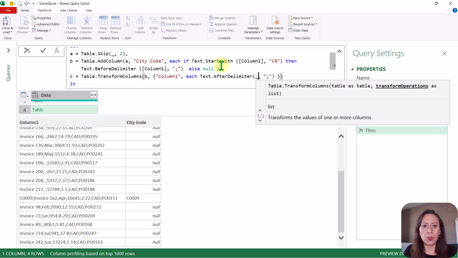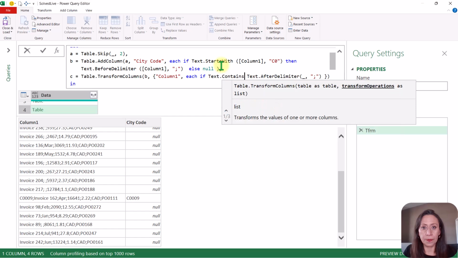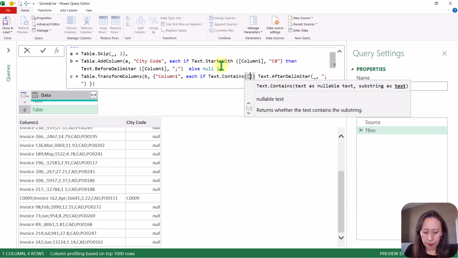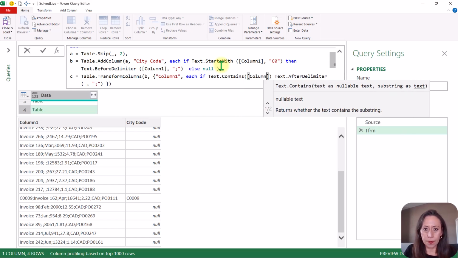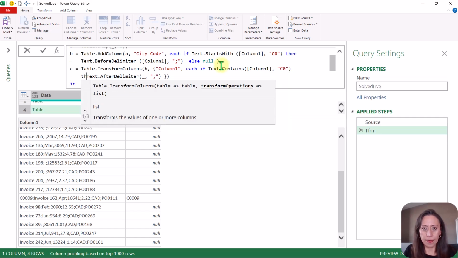And actually, I need to say if column 1, its text contains C0, then bring me the text after the semicolon.